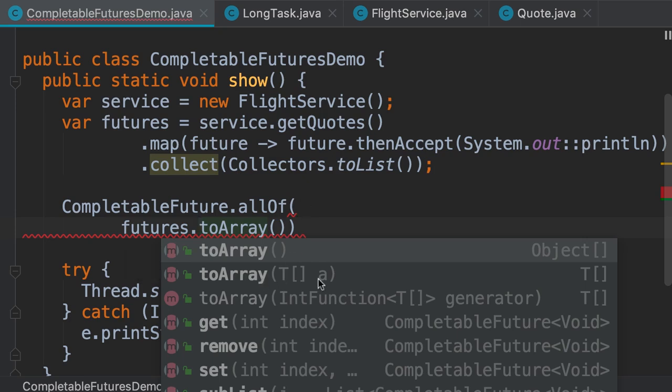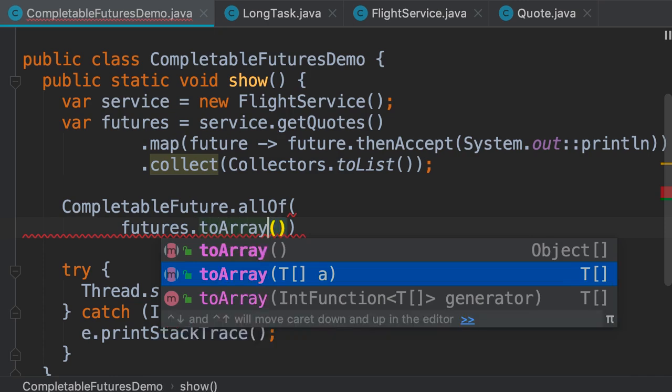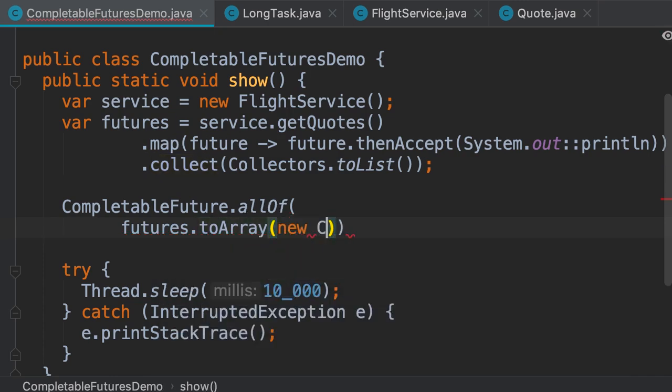So we should use the second version, and here we should pass an array of CompletableFutures. With this, we'll get the CompletableFuture array. So over here, we pass new CompletableFuture of 0. So we pass an empty array, and with this, we're telling this method that we want the result to be a CompletableFuture array. Okay?